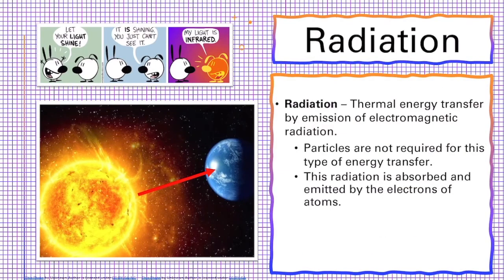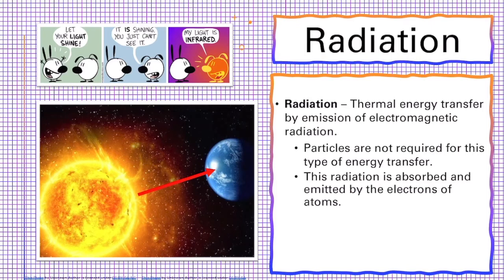Okay, so let's talk about radiation. This is thermal energy transfer by the emission of electromagnetic waves. And it says here on the slide that particles are not required for this type of energy transfer. And that's true in the sense that these particles are not transmitting this thermal energy via vibrations.